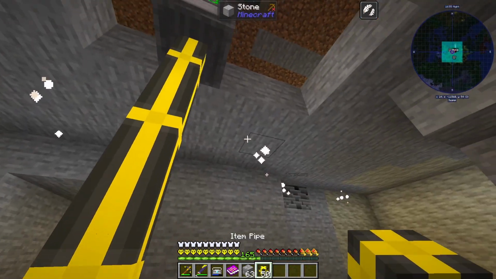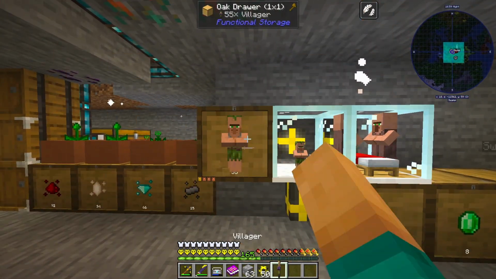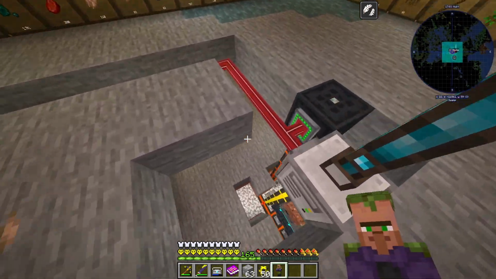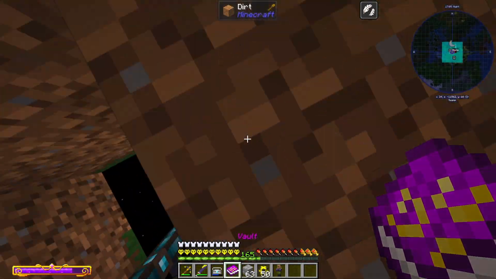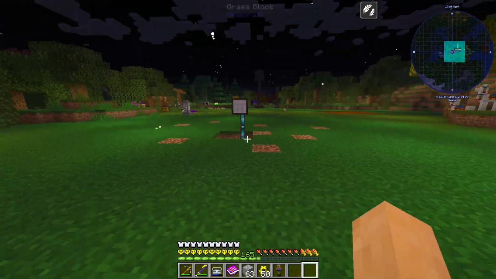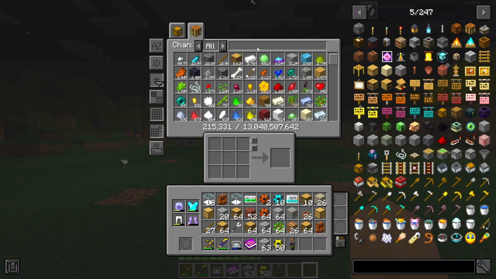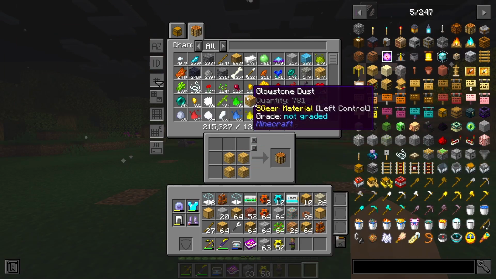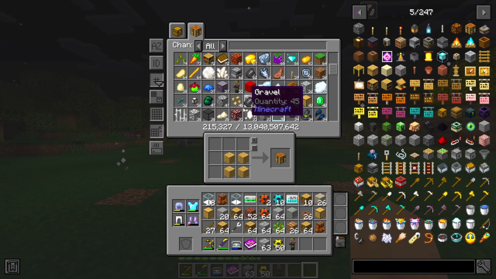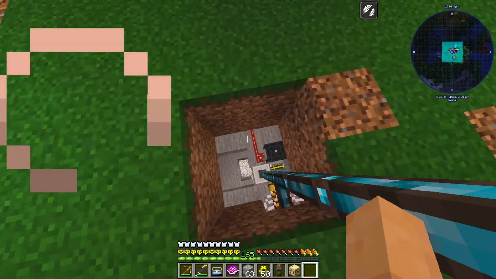What did I need? Yes, I needed another villager. I'm so scatterbrained today. Yes, this is how it goes. And we need a fletcher. A fletching table. Which is made with this. And where is my flint? Perfect.